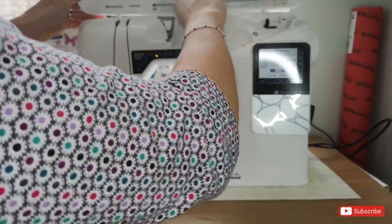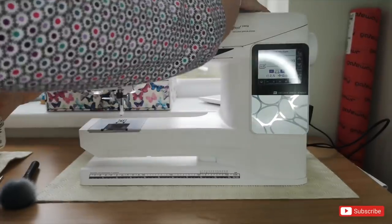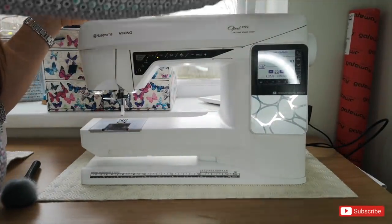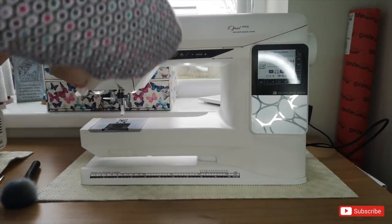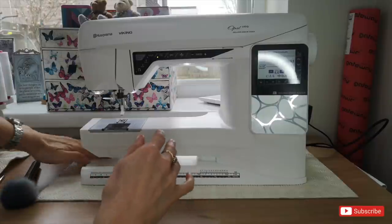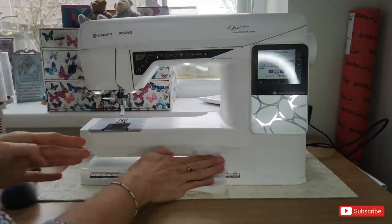So I just go over all of that and start putting it back together and back away again, so it's all nice and clean. Move the handle, clean anything from under there, and then just underneath this section, which is obviously a little bit trickier to get to because it's quite small.